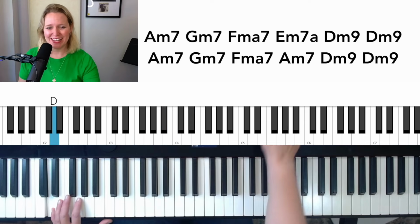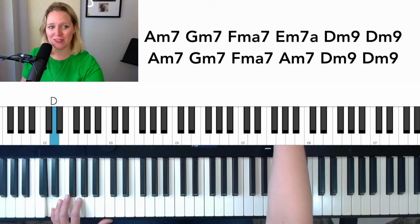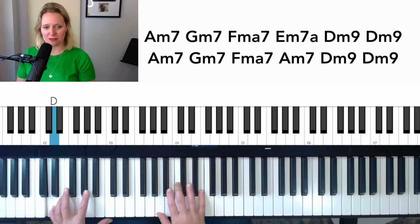That's it. You can see what a beautiful sound these chords are, right? They're really a cross between jazz chords and pop chords.